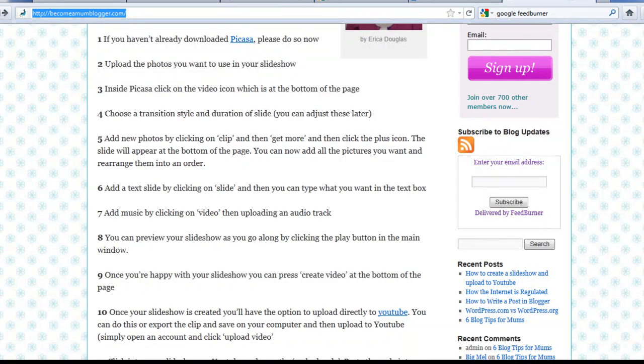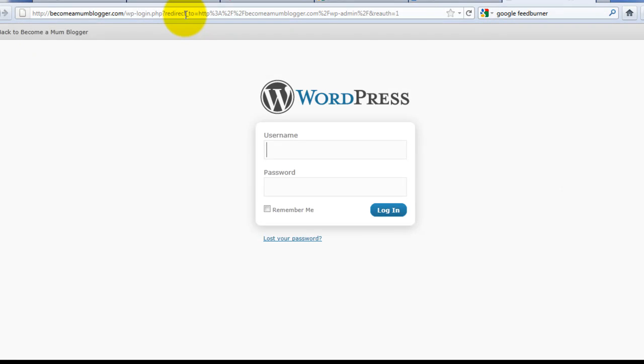When I say paste it into your sidebar, I don't mean you paste it right there, because obviously you can't get in here. So I'm just going to quickly show you behind the scenes of where you go to paste this. I'm going into my dashboard, and let's see if we can remember the password here.